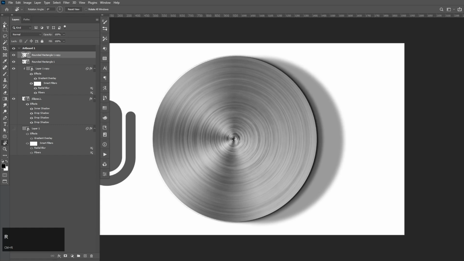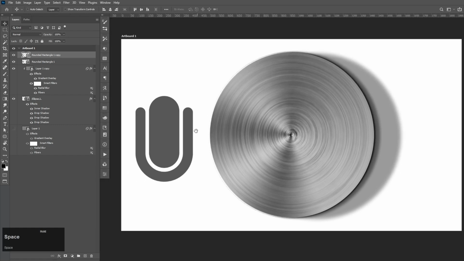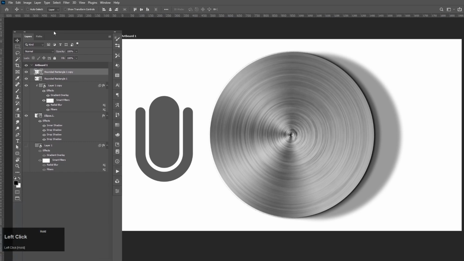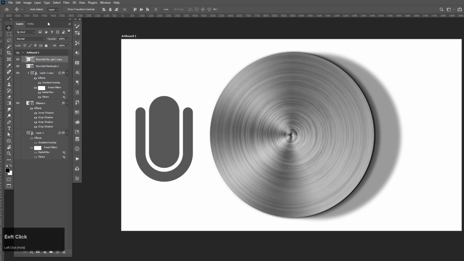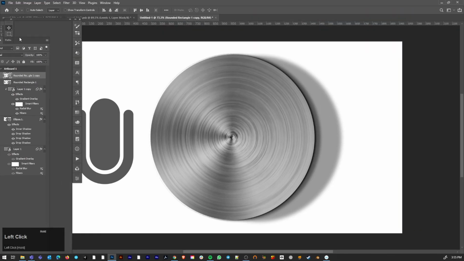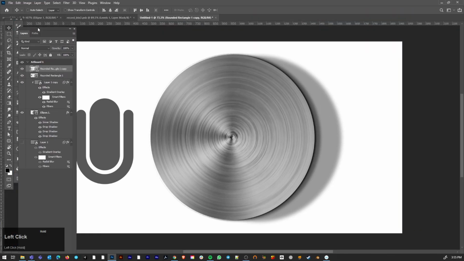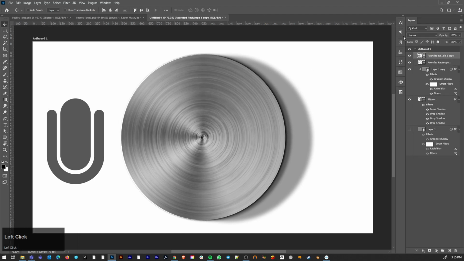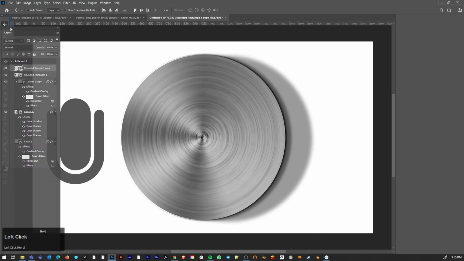There they are. I don't know what was happening there. I think I was getting the rotation tool come up. Something to do with my full screen mode, sorry. I should reset my workspace right now. That was not what I was intending.